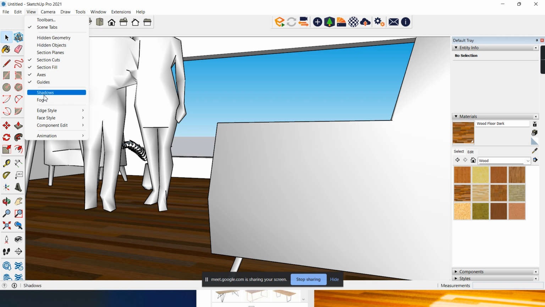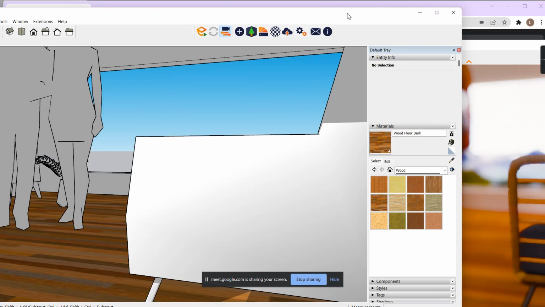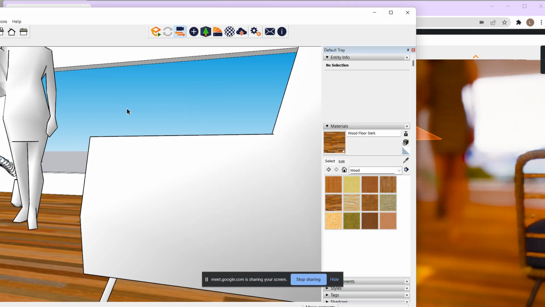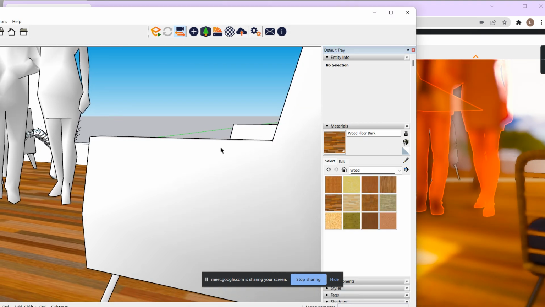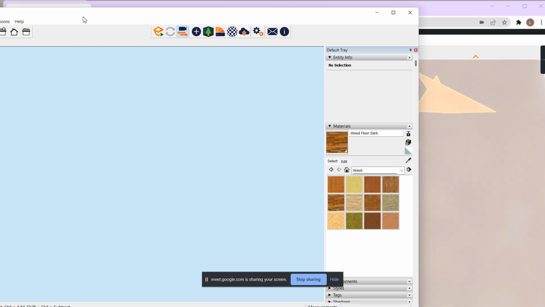View, shadow first. Then again, what I require, I click here. This is Synchronize. When I click Synchronize, see, it's automatically synchronized. Whatever I select here, see its rotation here. Scrolling, scrolling.